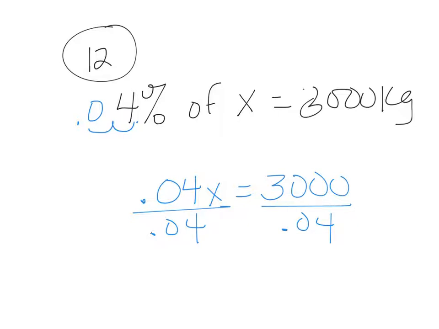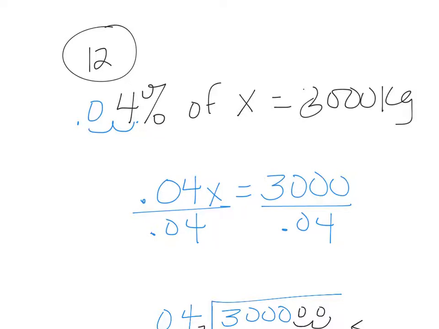All right, so let's go ahead and set up our long division. So it's 0.04 going into 3,000. We have to get rid of the decimal on this side. Again, this side is the bad side. You can't have a decimal on this one. This side is perfectly fine to have a decimal. So let's get rid of it. We're going to move it once, twice to get rid of it. And this time we're going to have to move this side over once, twice, like this.